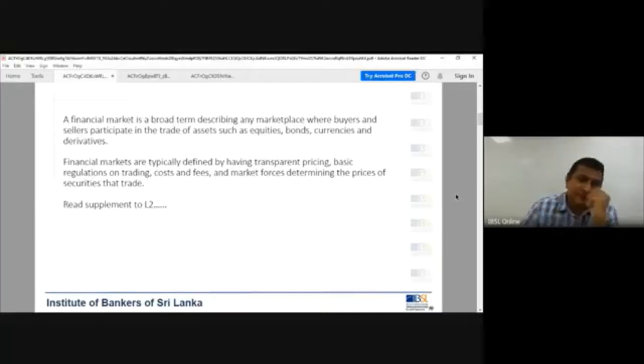This could be physically identified in today's context, but at the same time, virtually, you can do all these transactions in today's context through a global financial system. So we don't physically go and sell our products in international capital markets. We stay here. But through various forms and arrangements, we activate those, and the people who are transacting are also aware of those arrangements. So these are financial market features.